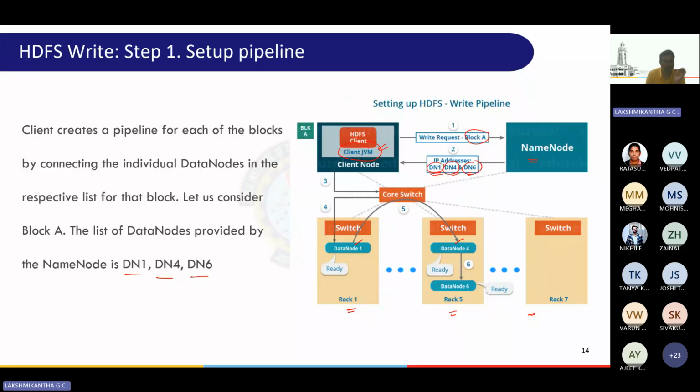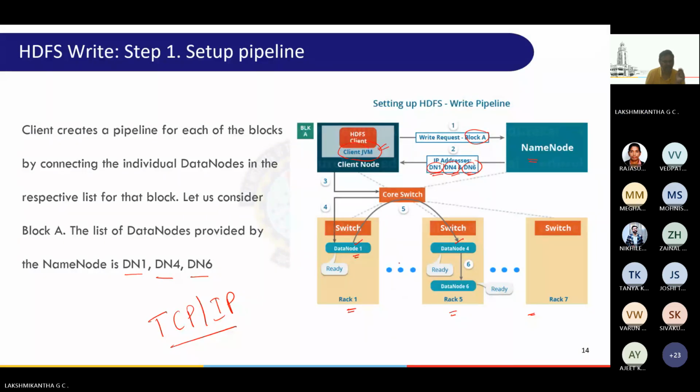Next, look here. Once it gets the IP addresses, the client first establishes a TCP/IP connection. Remember this. Who is going to establish the TCP/IP connection, guys? Can anyone tell me? Is it data node 1, data node 4 or data node 6? I've already explained this. Which node establishes the TCP/IP connection? Data node 1, right? I'm talking about this one; it tells data node 1.